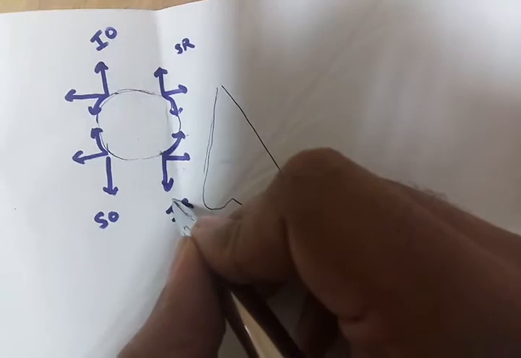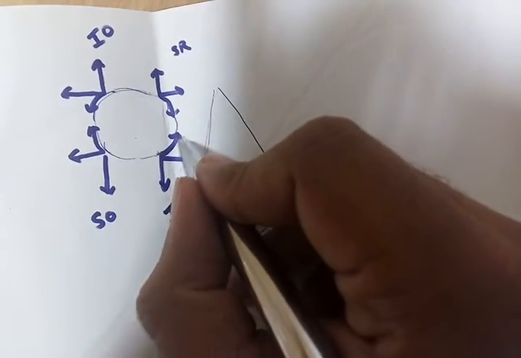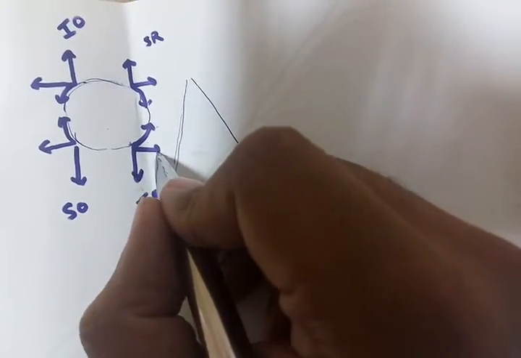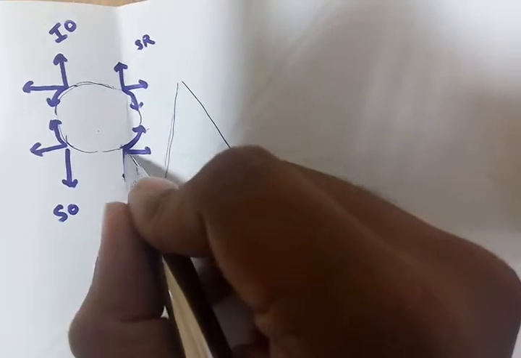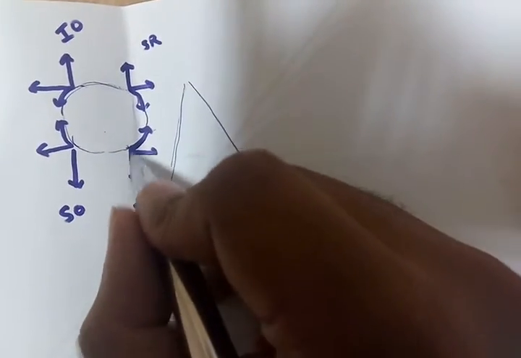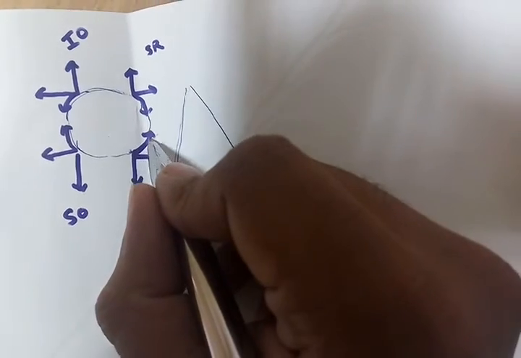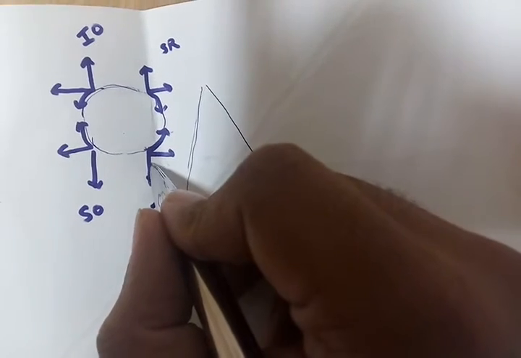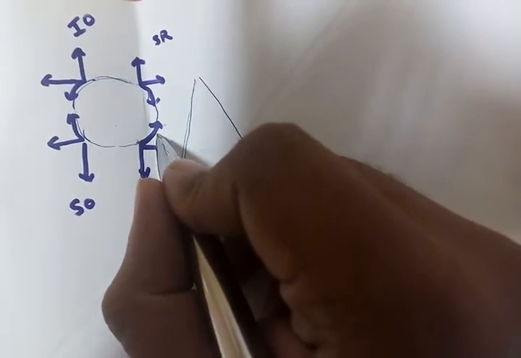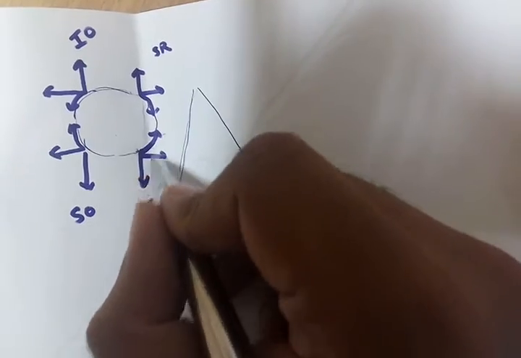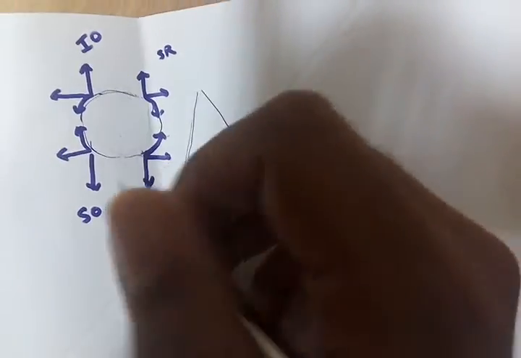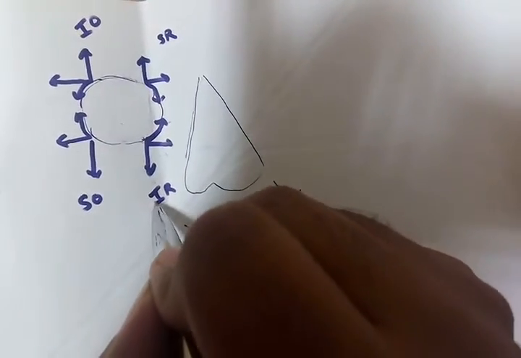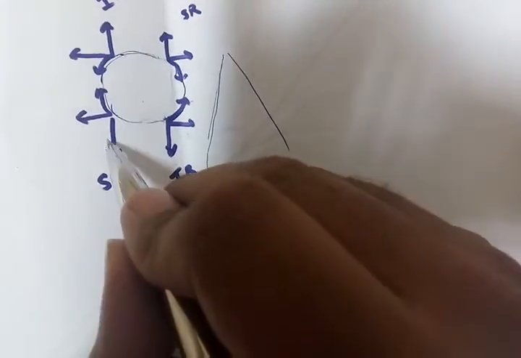Now this is inferior rectus. Primary action is depression, secondary action is extorsion, that is the anti-clockwise direction, and the tertiary action is adduction. Now can you see this vector is on this side? So inferior rectus becomes a better extortor on adduction because this vector tells it to go to the anti-clockwise direction. And when we go to this side, on abduction, this inferior rectus becomes a better depressor.